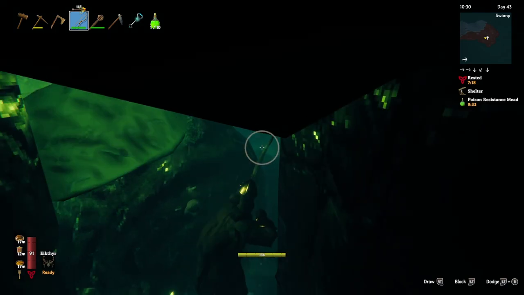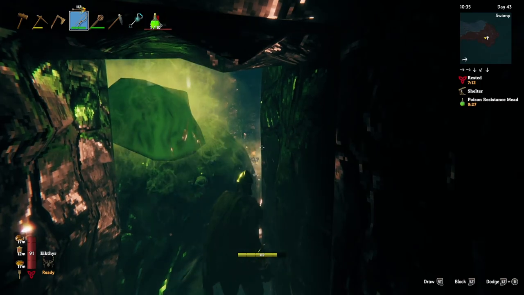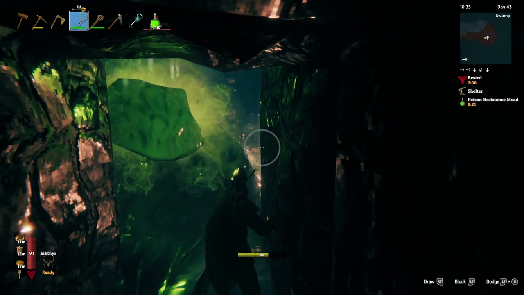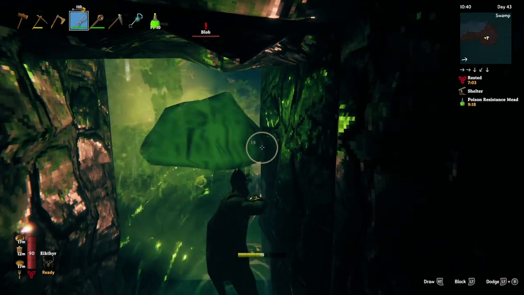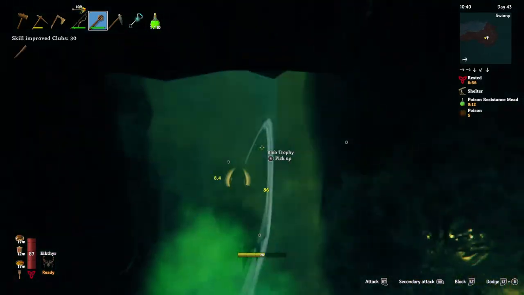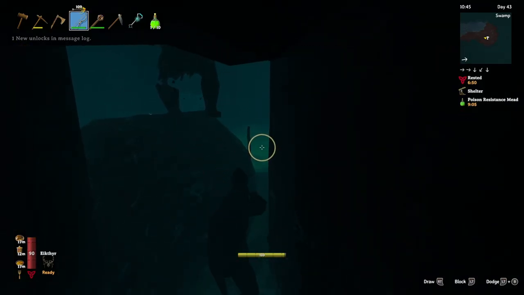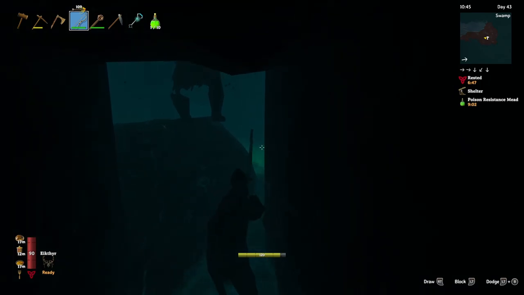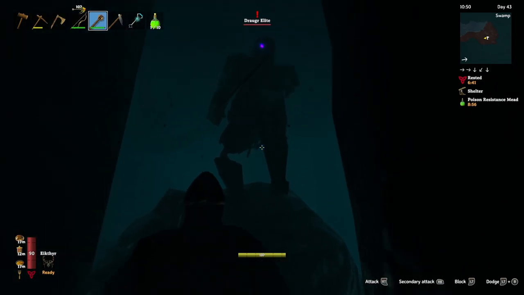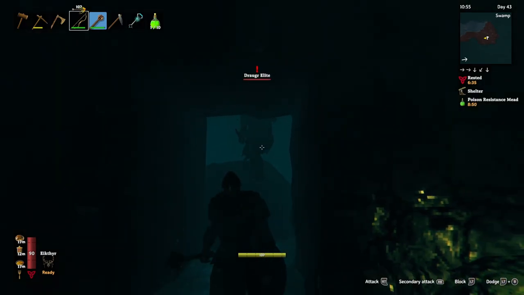If I can get some shots off on the spawner. A bit higher maybe. There we go. We'll take that thing out as soon as we can. Oh, hello, you're on my face. Trophy. Terrible trophy. There we go. Alright, take care of that first. Just so, oh, you're an elite. Oh wow. We do need an elite trophy.